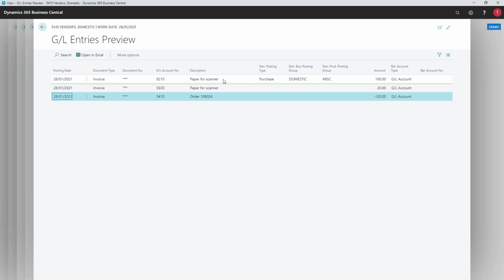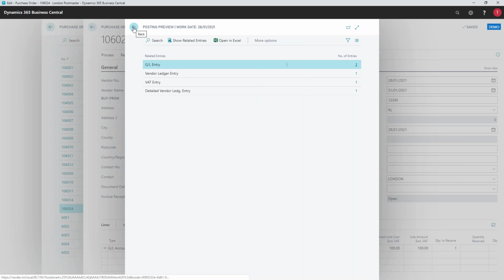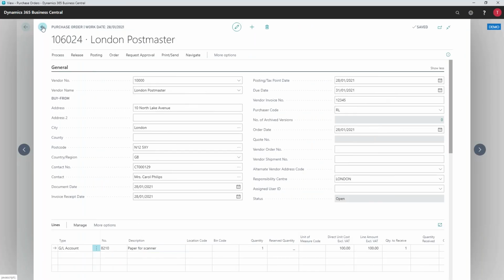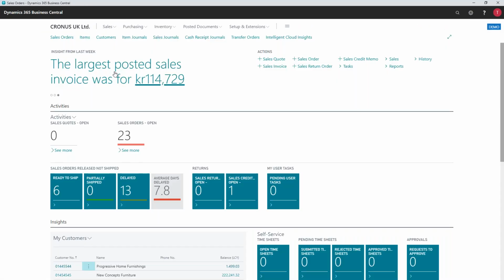That's going to make it a whole lot easier for your people in finance and accounts to go through things and see what exactly was this invoice 106024. I can't remember. Now you've got a nice description that helps you see what's going on in your system. As I say, exactly the same button is available on your sales and receivables setup. Instead of posting an invoice number, you can post the line descriptions of what you're selling.